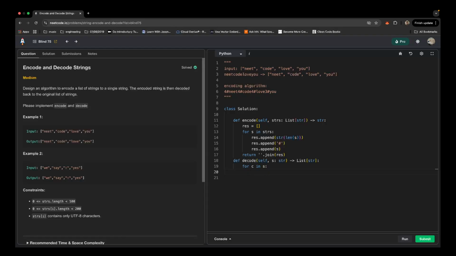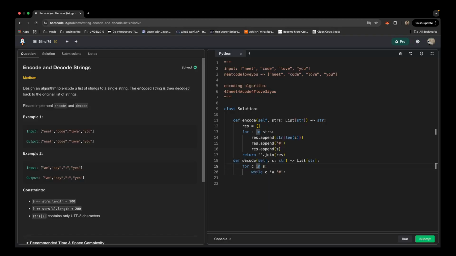First thing is we have to see the length. This can be one character and this can be two characters. So we will keep going until c is equal to hash, which is our delimiter.